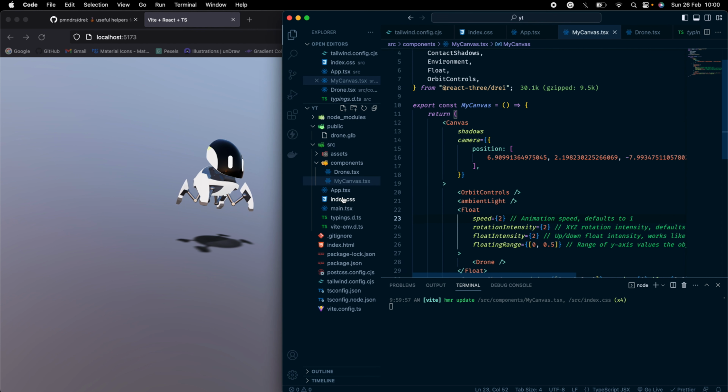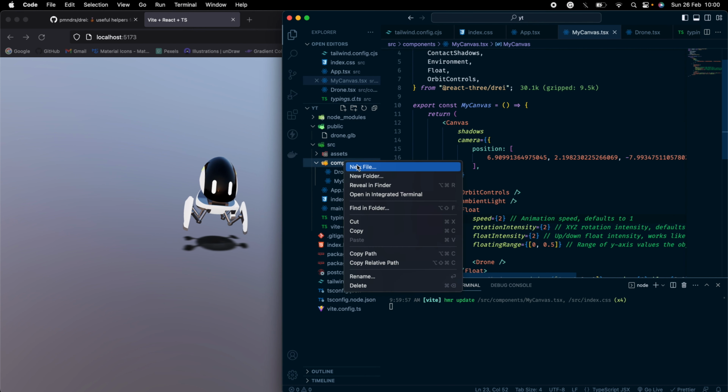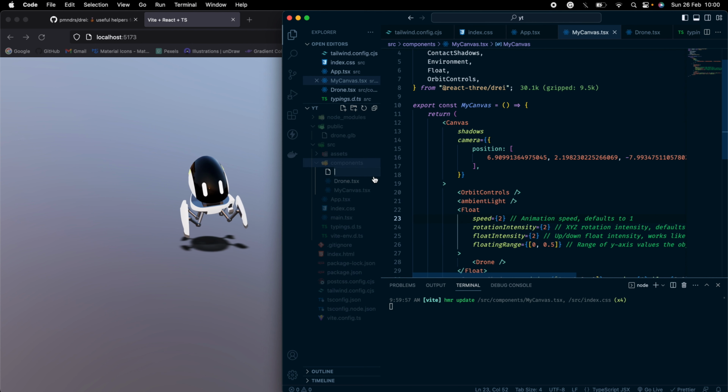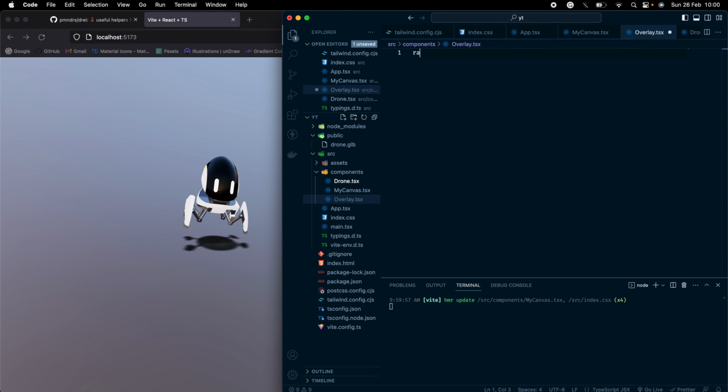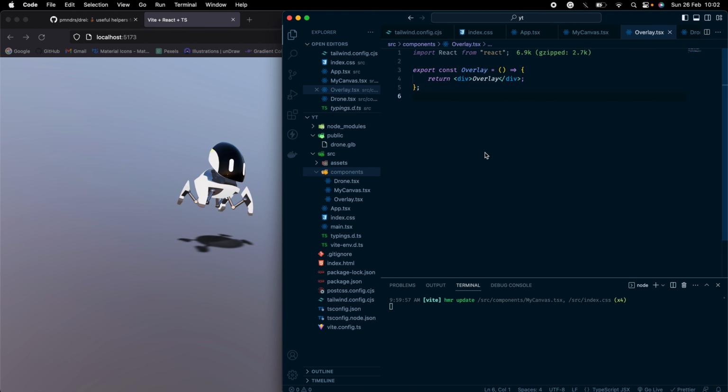So let's do that. Here I'll create overlay.tsx, rafc. In here let's give it some styling.